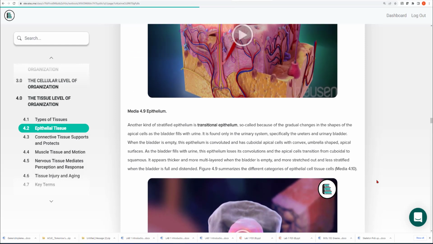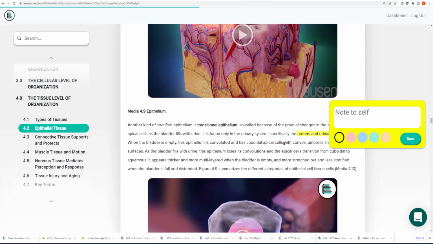Now the last and final type of epithelium is kind of a specialized one. It is, though, a stratified epithelium, and that is transitional epithelium. It's called transitional epithelium because it transitions. It is found primarily in the urinary system, specifically lining the inside of the bladder and inside the ureters. Those are the tubes that carry the urine from the kidneys down to the bladder. And basically, as the bladder fills and empties, the bladder stretches and gets distended.